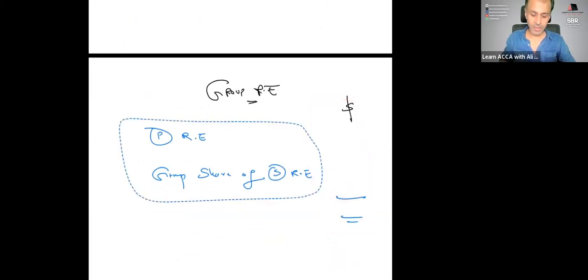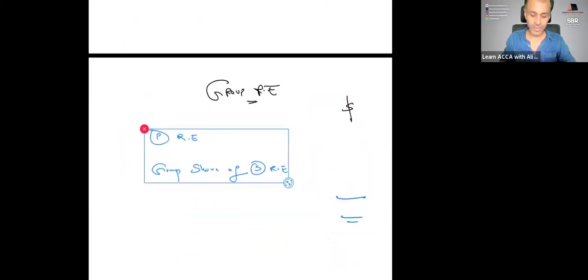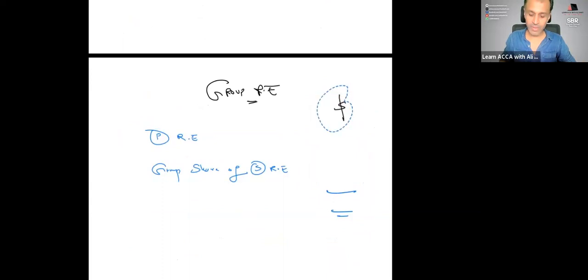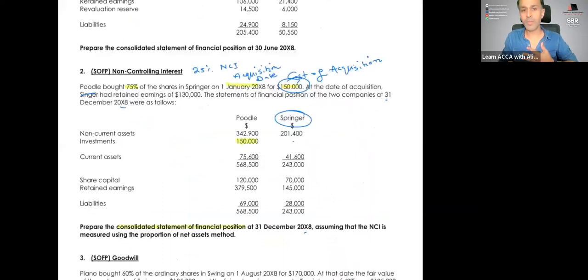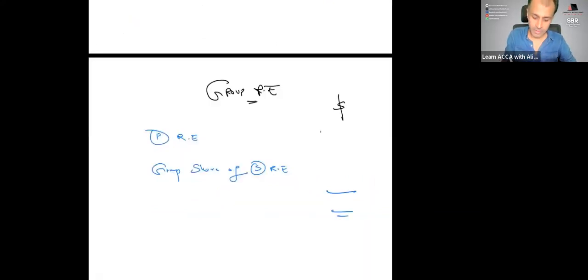Theme is same, that we need to consolidate. We need to combine it. So how will this be filled? I will take the balance of my own profit, because what's in my pocket is obviously for me. So this will come as it is, 379500. Because the debate is not on what I have in my pocket. The debate is what I can claim out of my investment.